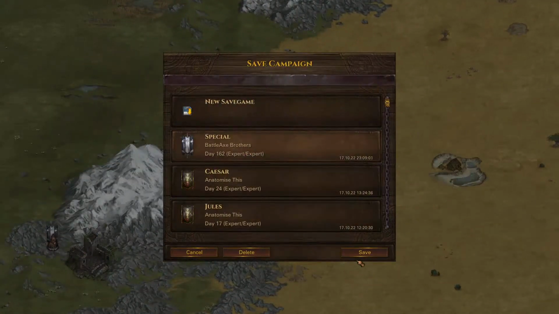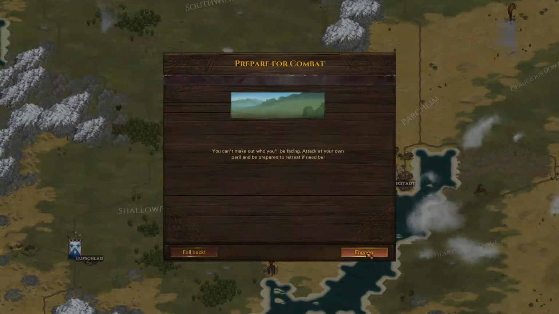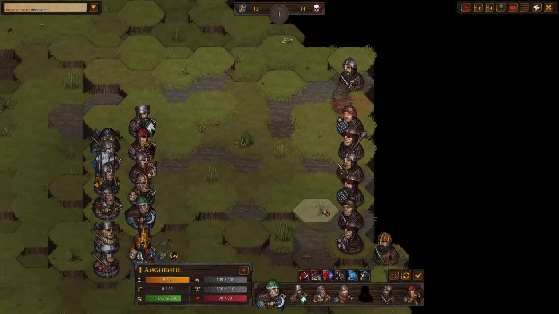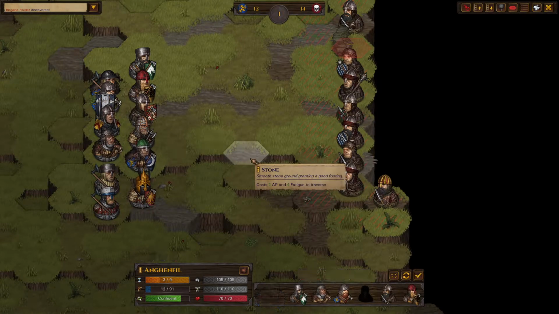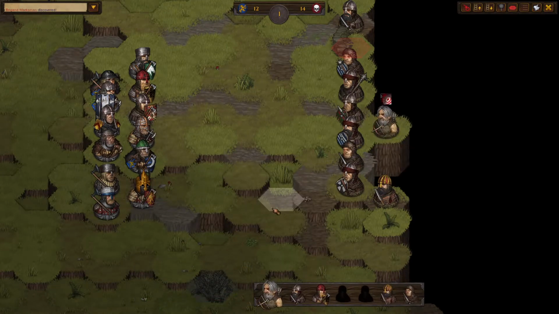Save it, because we haven't saved it in ages. Since I started, actually. Yeah, it's brigands. 14 of them as well, that's fine. That's easy peasy. We want to move up to here. That would be a good position for him. We want to wait, actually. If they charge us, they charge us, and it's really stupid. We're not on the hill, so we want to wait.